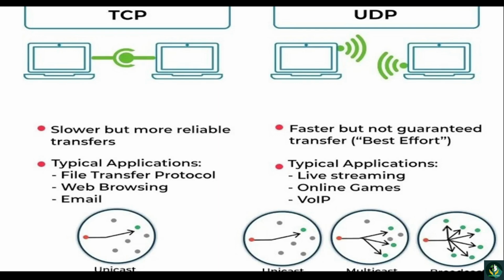Okay, now let's talk about the TCP protocol. TCP is Transmission Control Protocol. In short, it provides reliable data transmission by dividing information into packets, verifying delivery, and managing errors. It is a connection-oriented protocol that guarantees packet delivery through a three-way handshake, as explained in the next video.